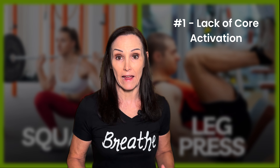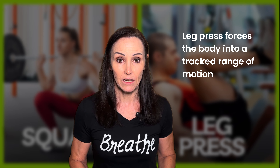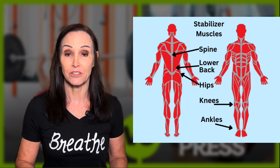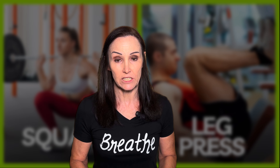The first is lack of core activation. Because you are tracked in a range of motion on the leg press, whereas squats force the different stabilizer muscles in your lower back, your spine, your hips, your knees, and your ankles to all work together. If you only did the leg press in that tracked range of motion, those stabilizer muscles don't get any work, and when you go to pick up a pencil or vacuum, you're going to hurt something because your stabilizer muscles don't know how to function.